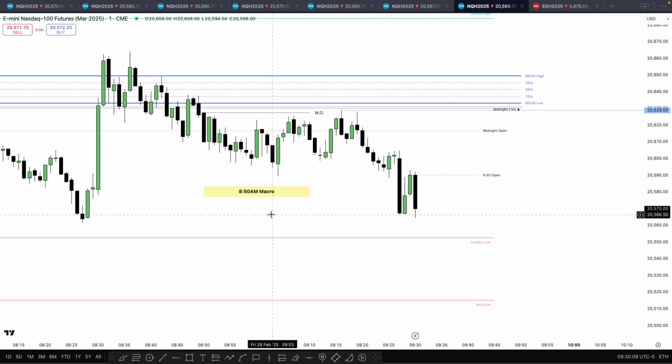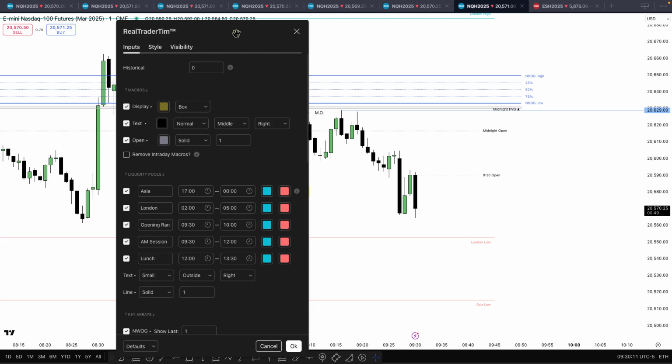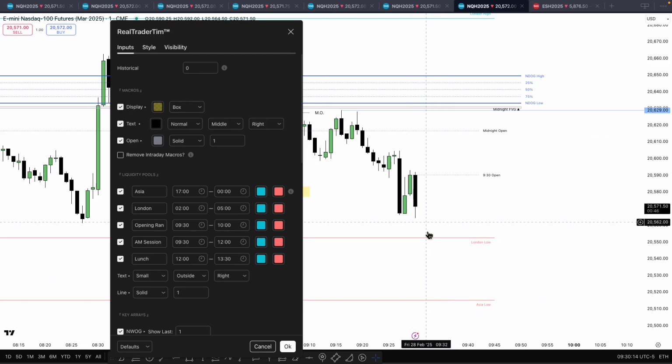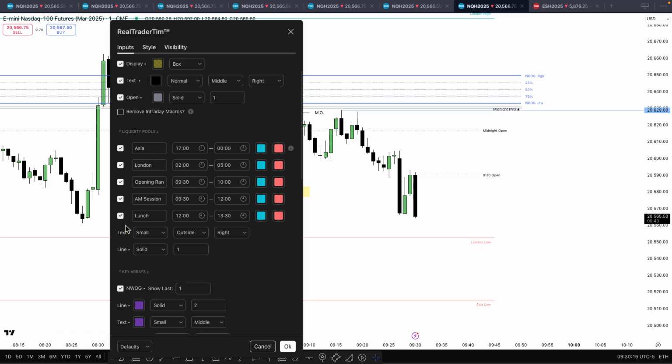So here's 930 open. Again, we'll just kind of talk about this as the opening range plays out. I want to see some movement, as I mentioned. And I also know, just real quick as I watch this open, specifically with lunch, a lot of traders use different times. So you have the option to change this, because I've seen and heard ICT say his lunch session is 12 to 1, and then he'll say 12 to 1:30, or now I think he's saying like 11:30 sometimes to 1, right? Me, I just want to keep it simple. I use 12 to 1:30, but again, you have the option of that. You can control the colors.